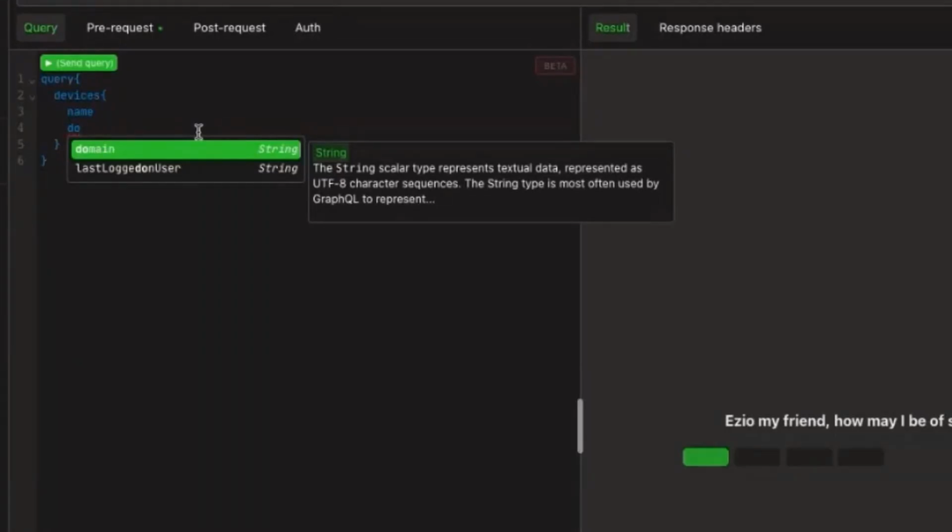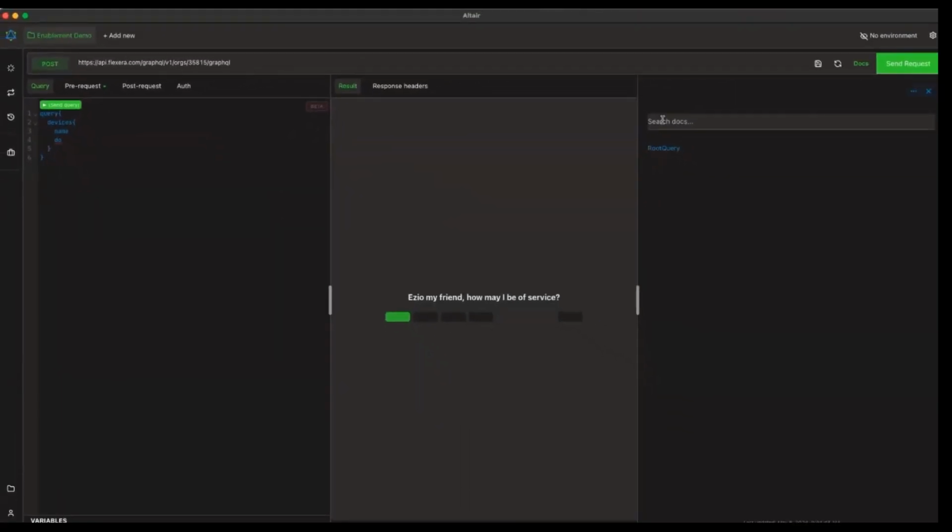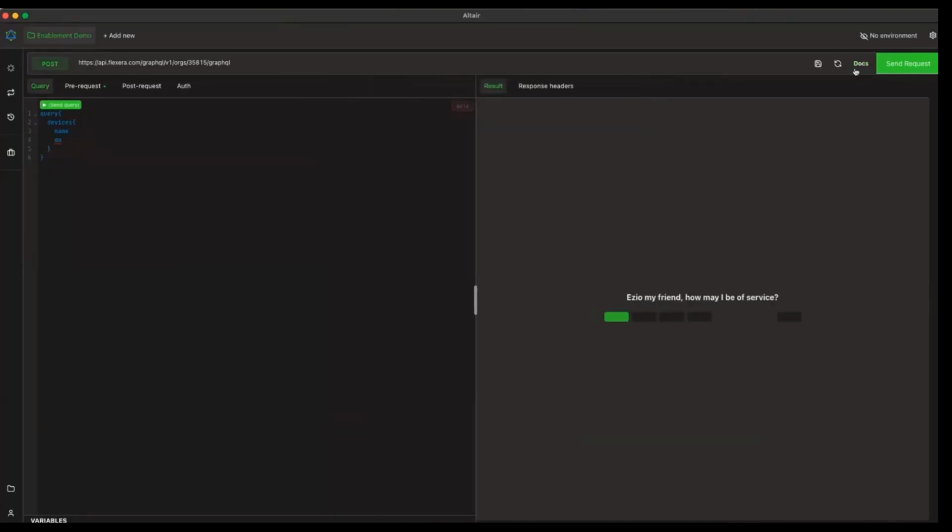This is because it has that schema that Zach was talking about before. It knows the structure of the GraphQL API that we're providing it access to. And if you need to get in and actually see more about that, if you want to learn more about that, then you would go into your root query. So here, I'll close this out.